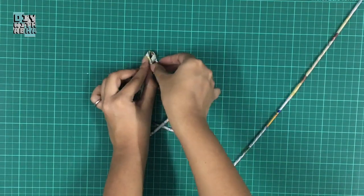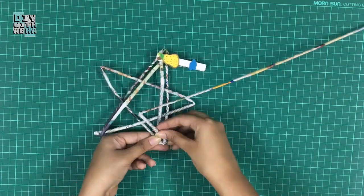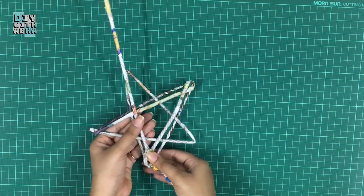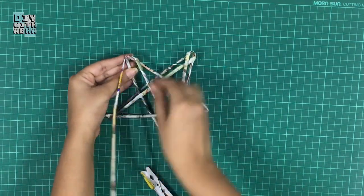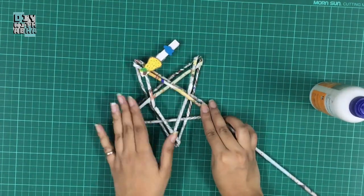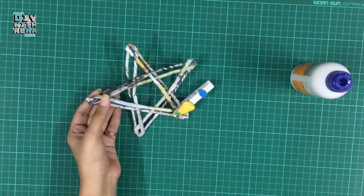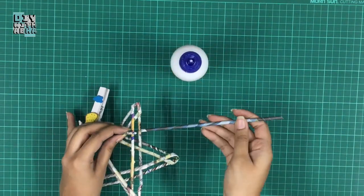Use Fevicol for the first 5 rounds to keep the tubes in place. Use clips. Now adding some more tubes.